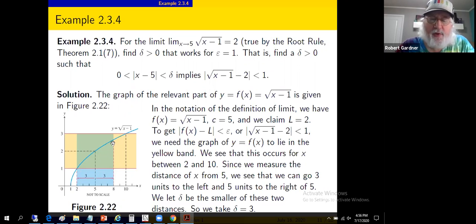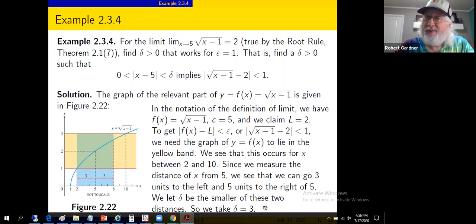We talked about it in terms of intersecting the sides of the little green box. It intersects the left side at the corner, and it intersects the right side of the little green box right there. So we're good to go. It doesn't intersect the top or the bottom of the green box. Well, it does down here at the corner, but we gave special dispensation for that. We're good enough. We've got the curve lying within the yellow band for these values.